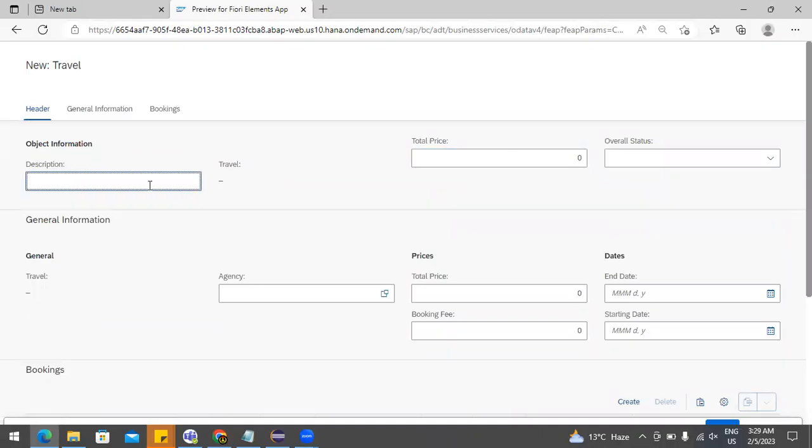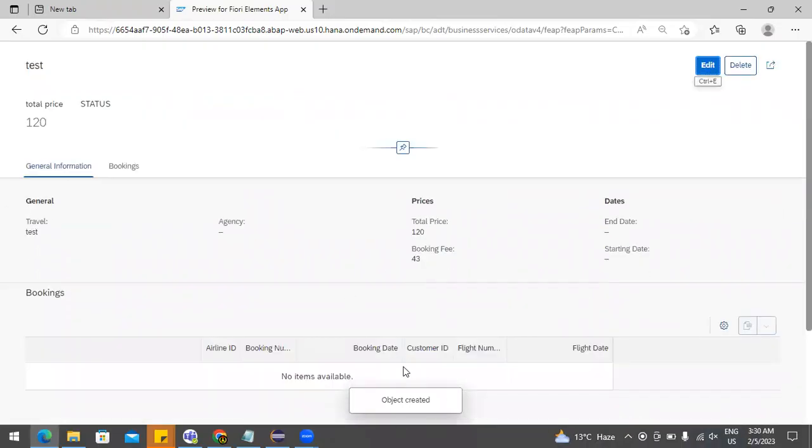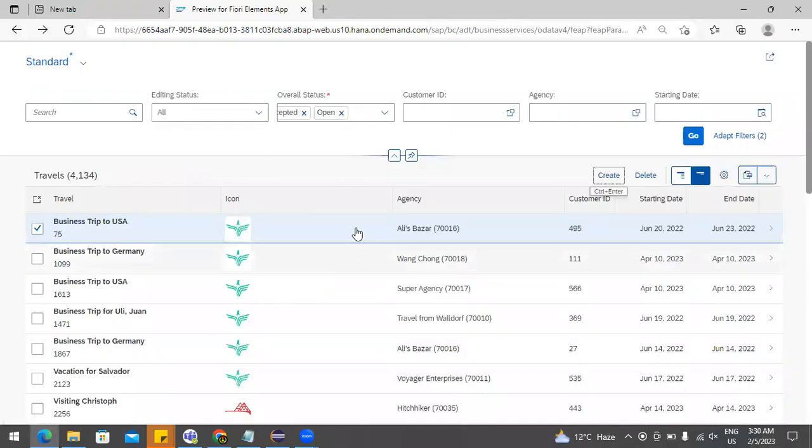So we'll put record as travel ID, as total price, booking fee 43, and save. Now you can see object has been created. Okay, so these things we'll try to cover in this video.